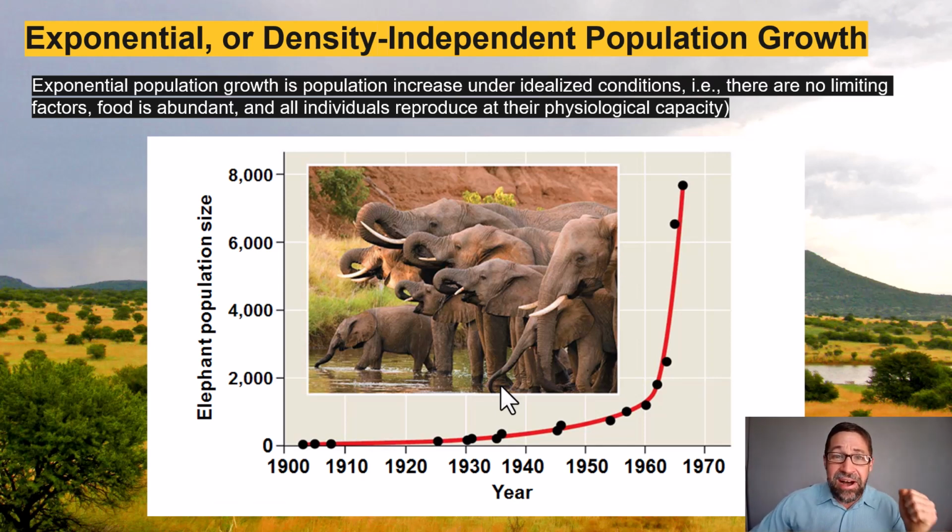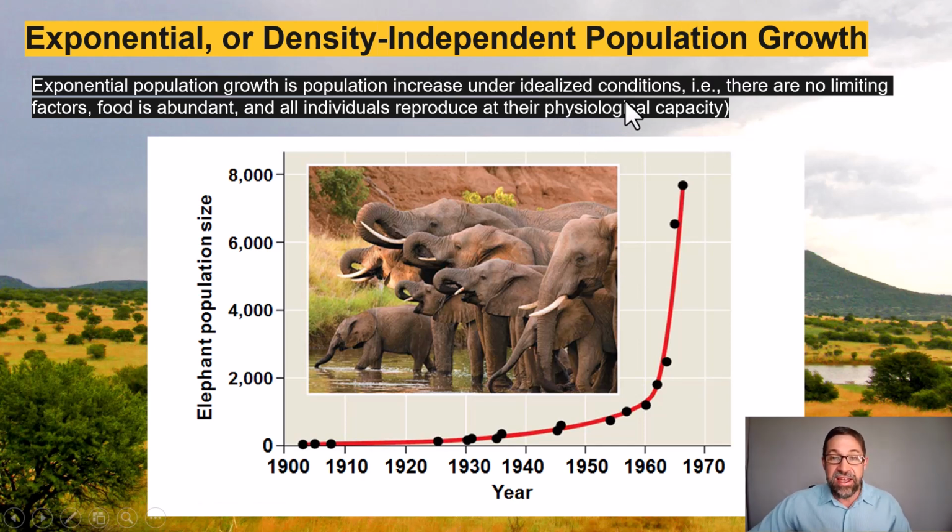We're likely to hit 11 to 13 billion Homo sapiens on planet Earth by the end of the century, assuming that we don't nuke ourselves and we can stabilize our climate. And that's pretty amazing, but also a little bit scary. But my point is that all mammal populations, even large-bodied mammalian populations like these African elephants, are capable of exponential or density-independent population growth.